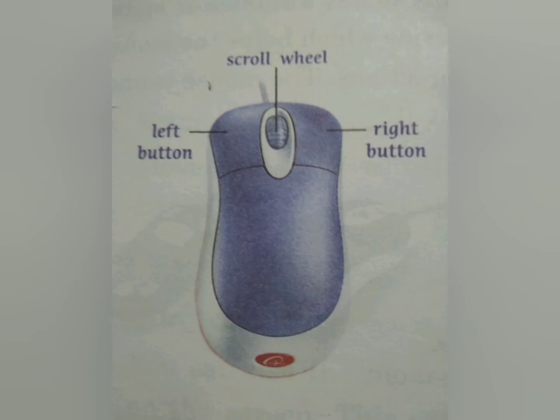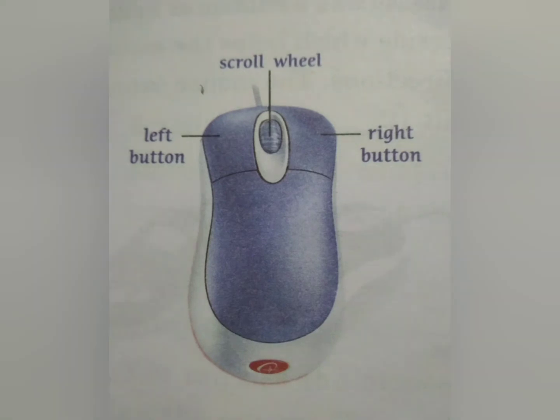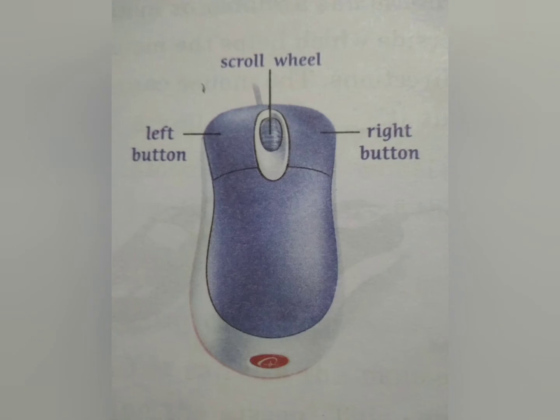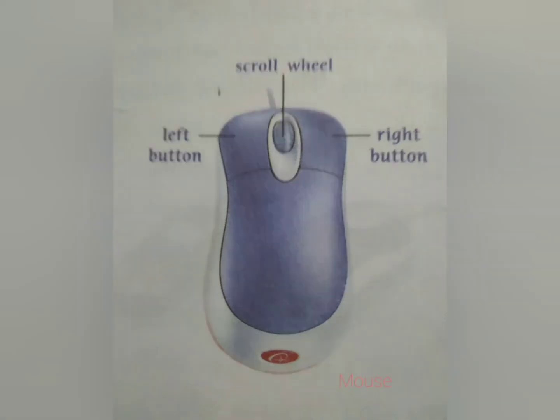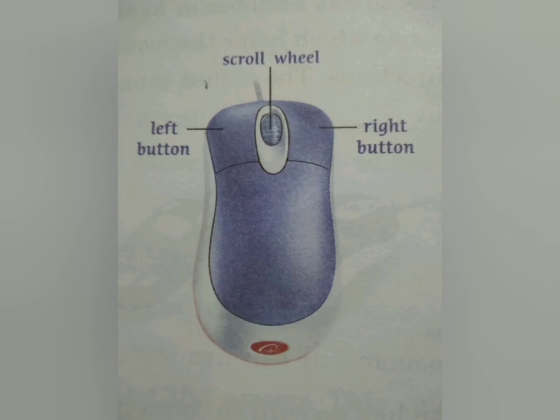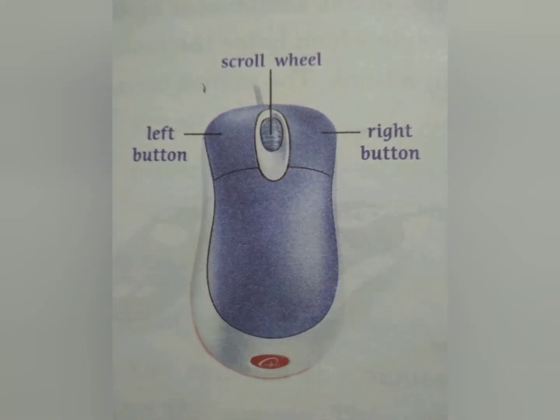And whenever we use the mouse, we use a pad. It is just like a piece of rigid pad. You can notice whenever we use the mouse, we place it on a pad that is known as the mouse pad. It is used for smooth movement of the mouse. The mouse is placed on a plain surface known as the mouse pad so that it can move smoothly.